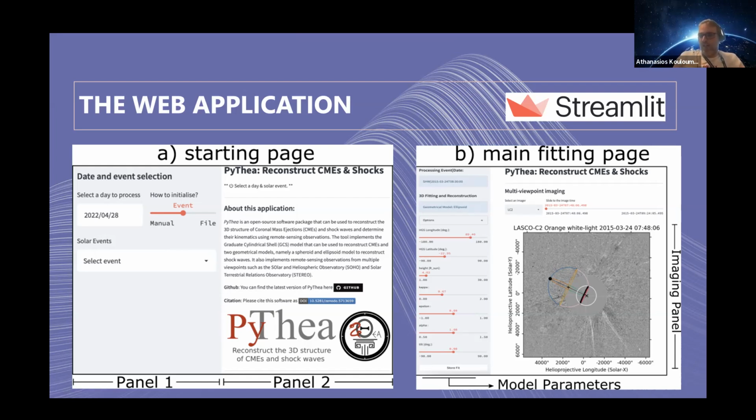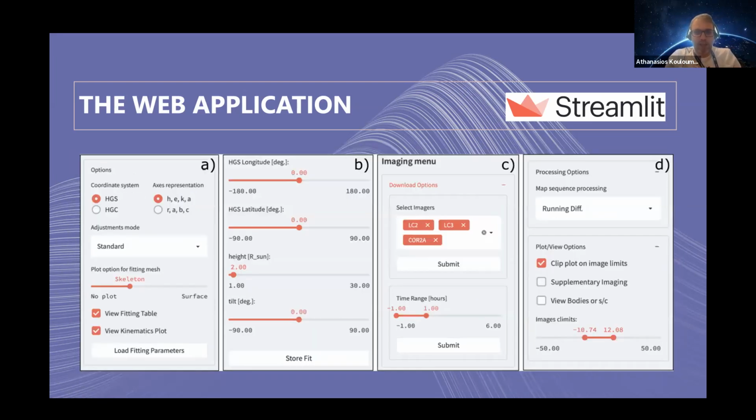As you will see, we have there the images, and we can adjust from the slider the different images, proceed with the fittings, and also visualize later the kinematic plots, or extract the fittings in the table. So this is a quick view of the different options that you will have.